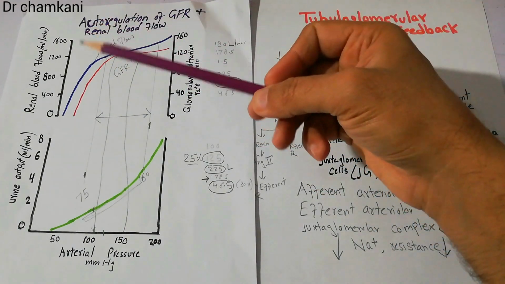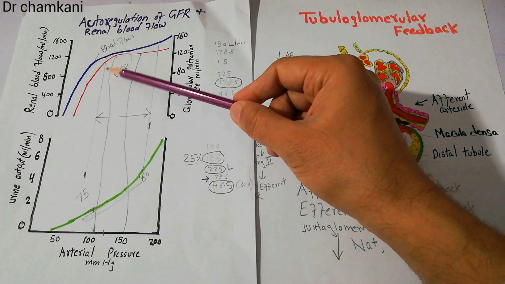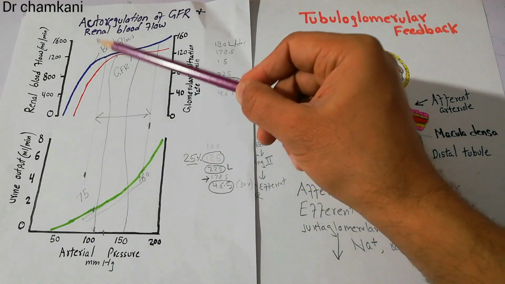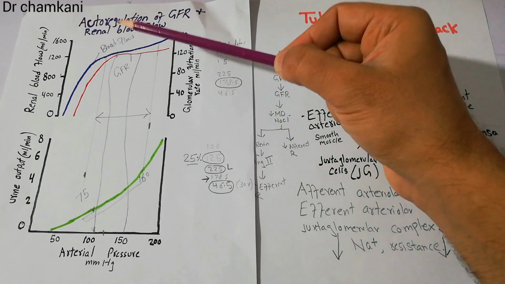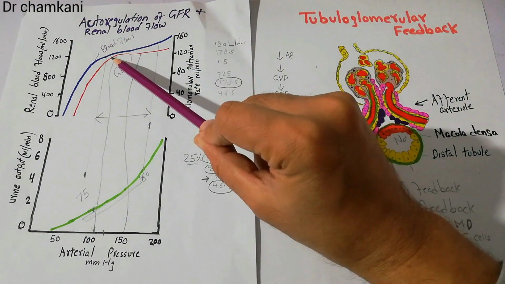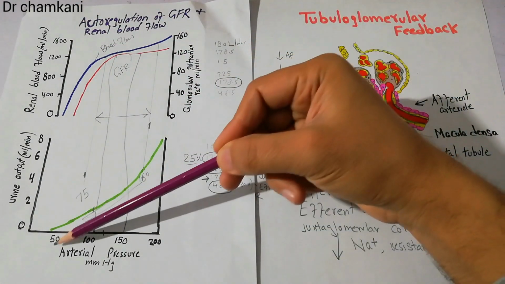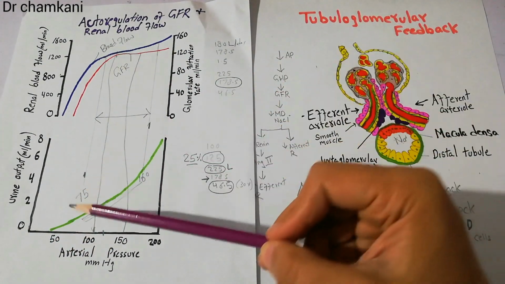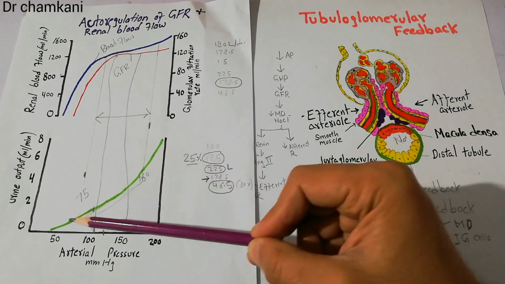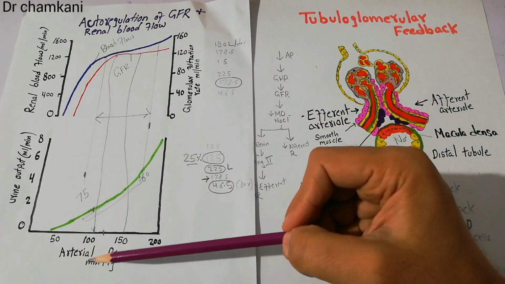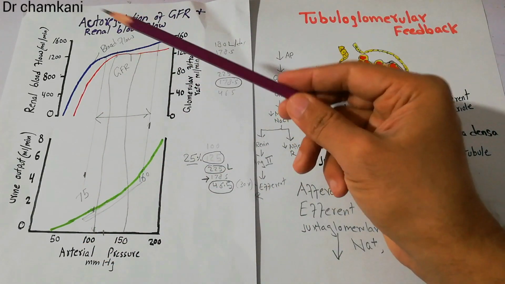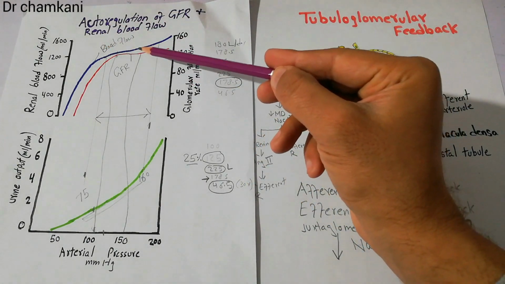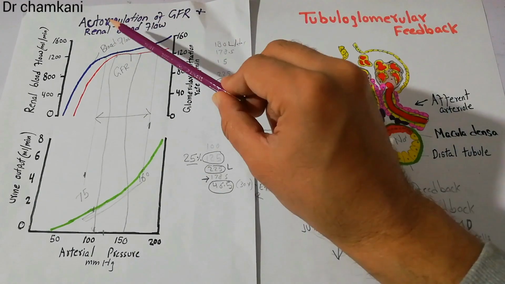Only when there is a tremendous change, a very big change, will the GFR drop and the renal blood flow drop. Otherwise, the kidney has its own ability to keep the GFR and renal blood flow nearly normal despite changes in the systemic arterial pressure. You can compare this with the urine output. The urine output is definitely affected by the arterial pressure, but the GFR and the blood flow are maintained pretty much at the near-normal level. So this is the autoregulation.